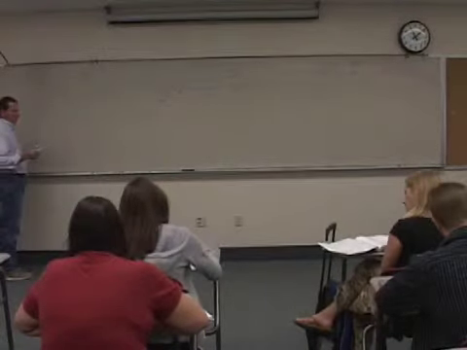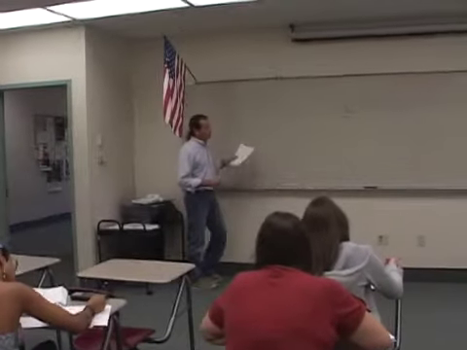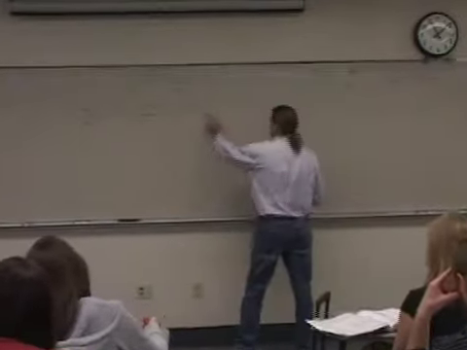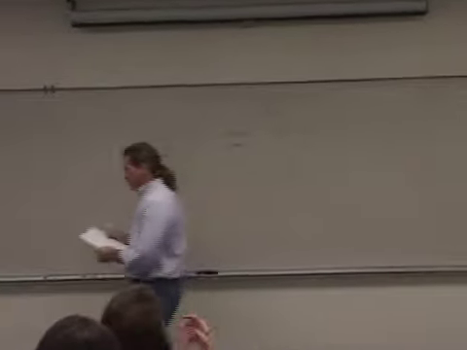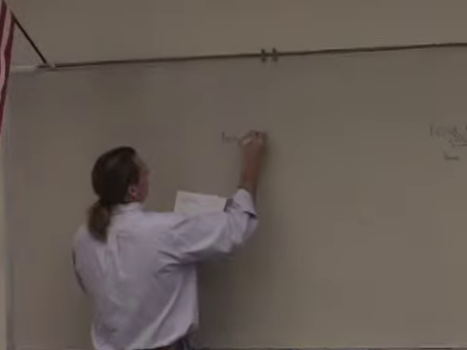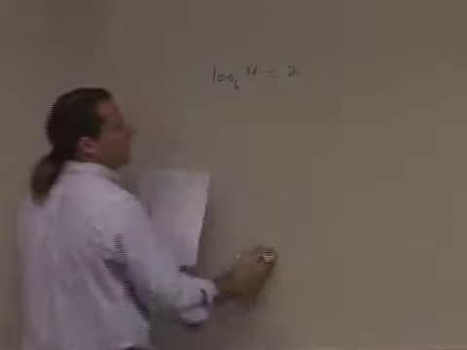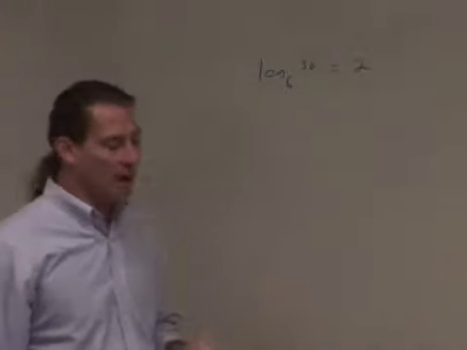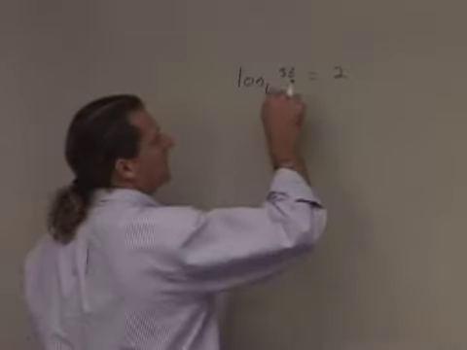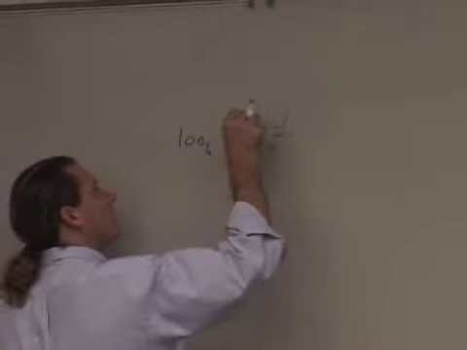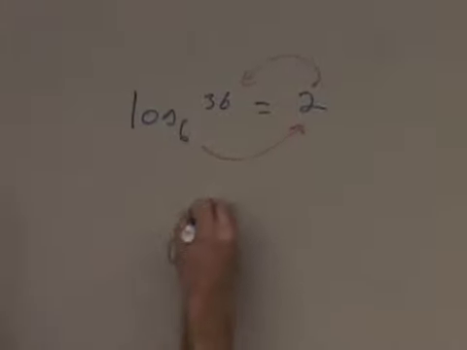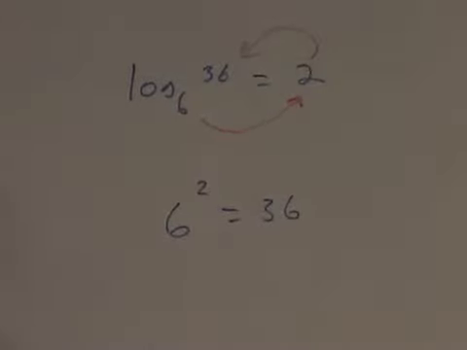The first 8 problems are just an exercise in transferring back and forth between the log base of a number versus the exponential representation. So these are all true already. It is true that log base 6 of 36 does indeed equal 2. But to change this back into an exponential, how would I write this? Well, this is where that little motion comes into play. That means that 6 to the second power equals 36. See what I mean by that little motion? 6 squared equals 36, and that is true.